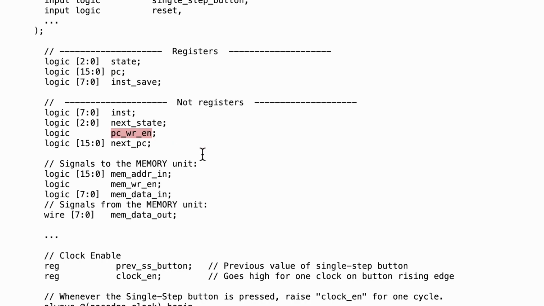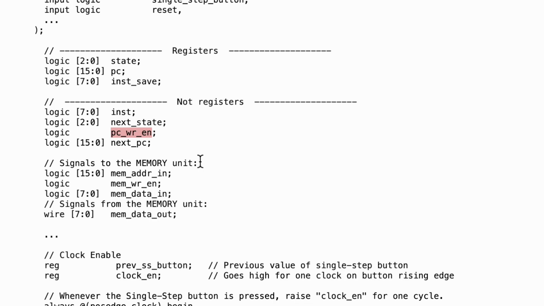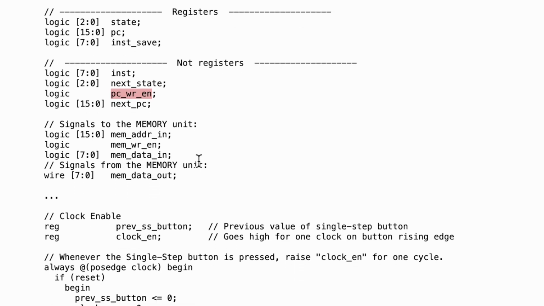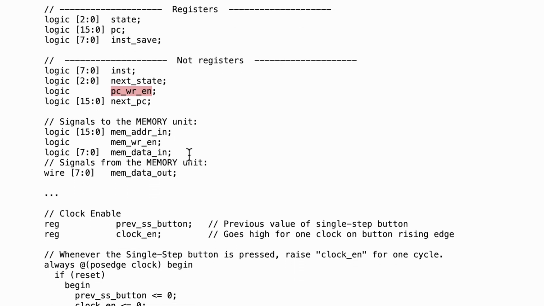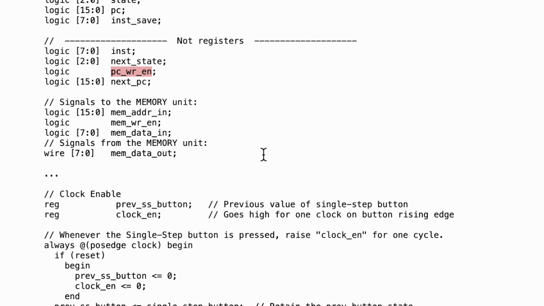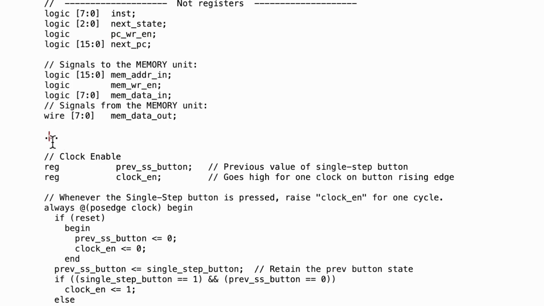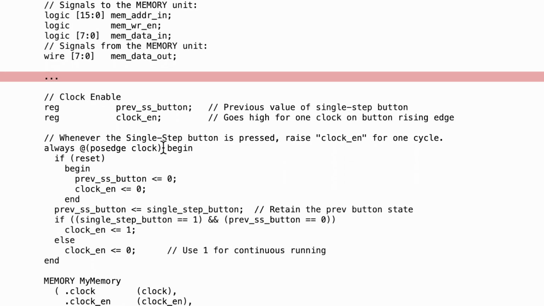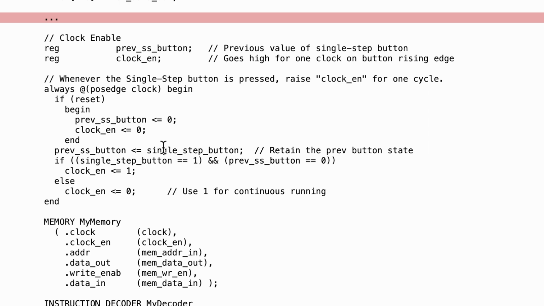But for some instructions in some states, we won't be loading the program counter. We've got this signal called program counter write enable, so we will be loading the program counter if and only if it's high, and it will be high most of the time. Now we've got some signals to and from the various modules that we've included within the core module, and I'm not going to show all of those signals here. I'll talk about the ones that we're interested in in a second.